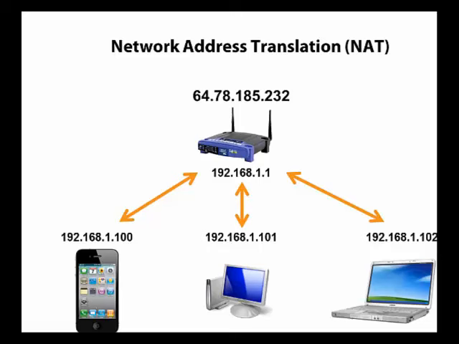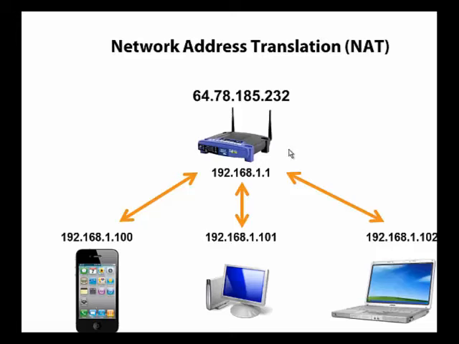One more note on routing. In IPv4, we have 3 network ranges that are for private use only, meaning they're not routable on the public internet. The way this works is, let's say at home I have a phone, a computer, a laptop, other devices, but for my ISP, I only get one public IP address because there's a shortage of them. As I mentioned before, we're running out of them. So my ISP gives me one IP address, and then internally, I use a lot of these private IP addresses.